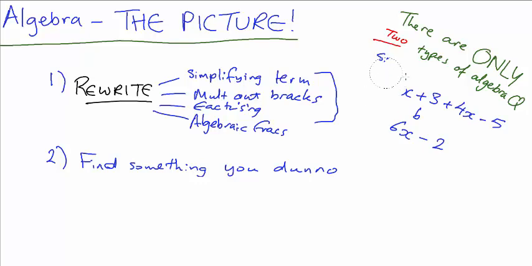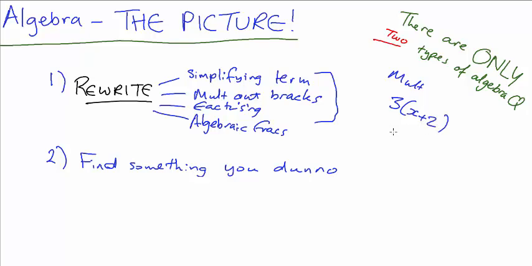Let's give you different examples. Let's look at multiplying out brackets. I'm going to show you two types. It'll just say multiply out or something. I'll give you an easy example. You get this, you have to multiply it out, and it multiplies out to that. You haven't found what the x is, you've just multiplied it out. There's no equal sign. Do you notice that? Rewrite questions do not have an equal sign. If it doesn't have an equal sign, you're dealing with a rewrite question.